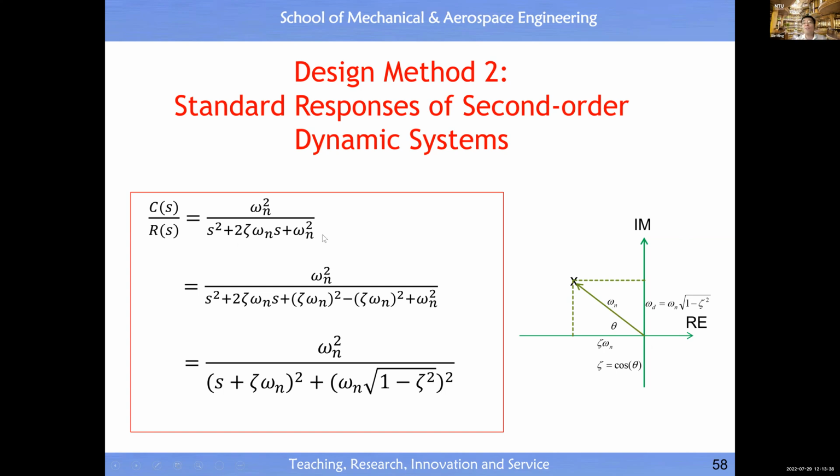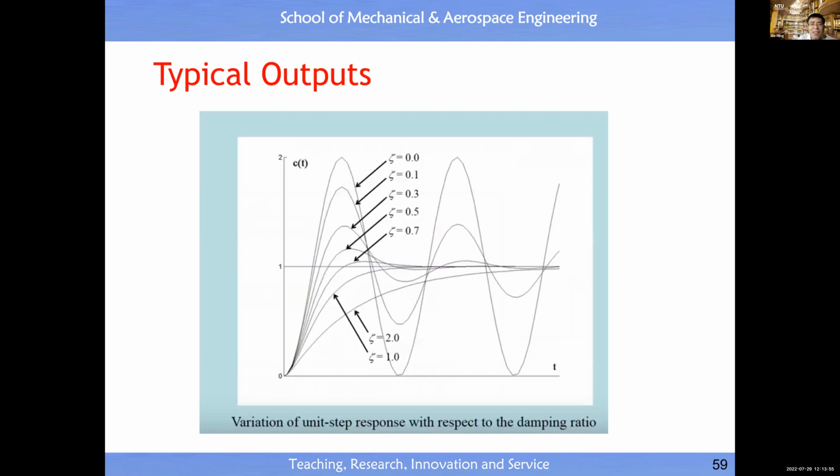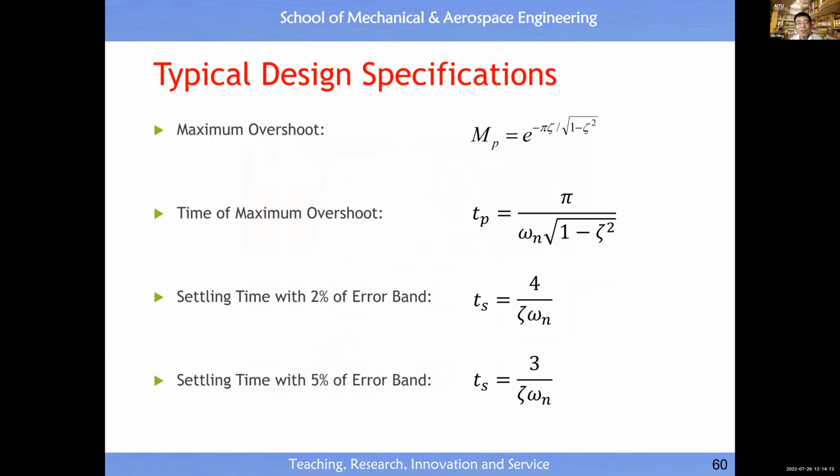From a design point of view, as a designer, you can choose any location here, okay? Once you choose any location here, then you can calculate what zeta is and what omega n is. So that is the design philosophy. This is very simple mathematics, all right? By having different values of zeta, you will have different kinds of response. But this slide helps you understand that the best value for zeta is 0.7, because 0.7 gives a very good response, all right? So normally choose it to be 0.7.